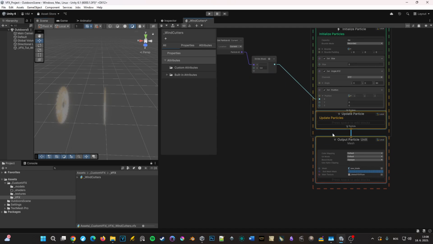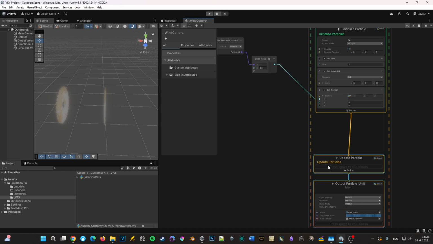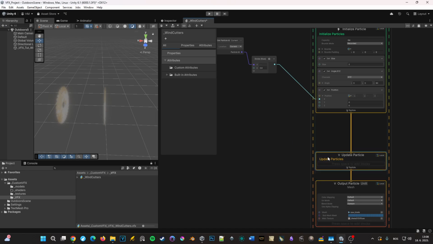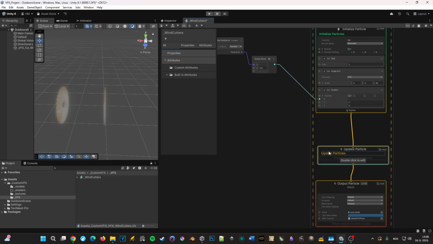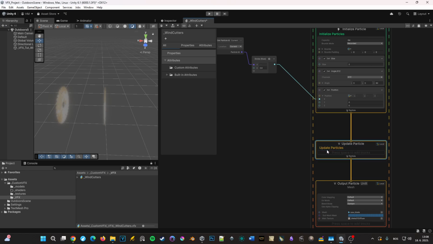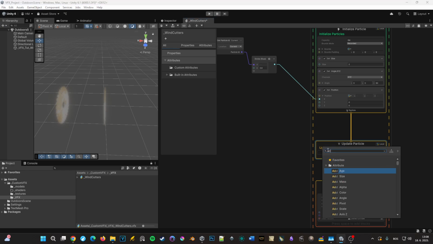So, what's next? The easiest way to animate movement of the blades is to actually just do a very simple add angle in the update particle. So adding. By the way, if you can't see add or multiply over stuff and you can only see set variations of these, what you gotta do is enable this, right? Just click this right here because this enables subvariants of the existing ones.